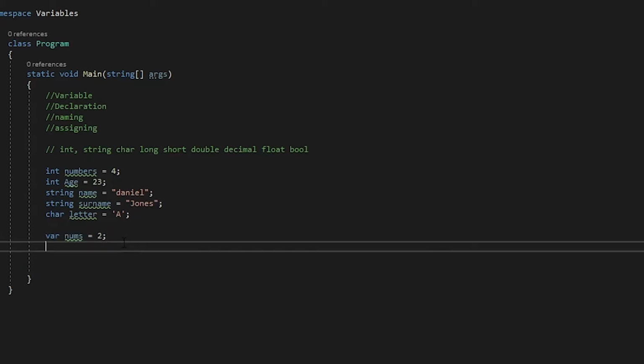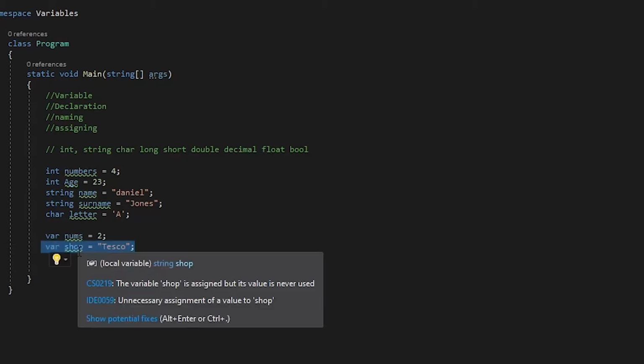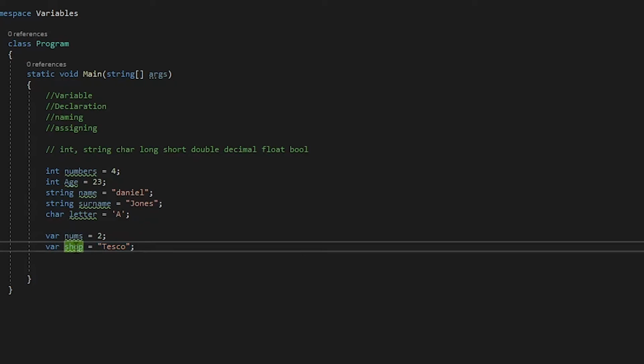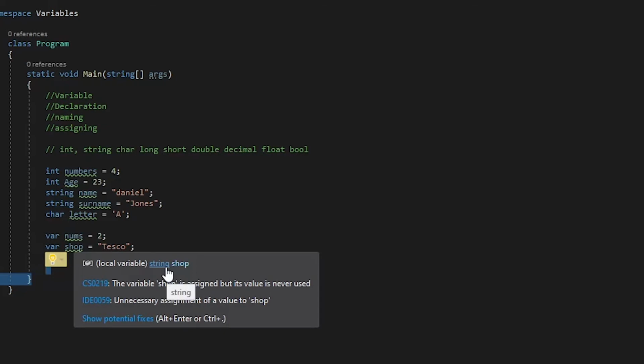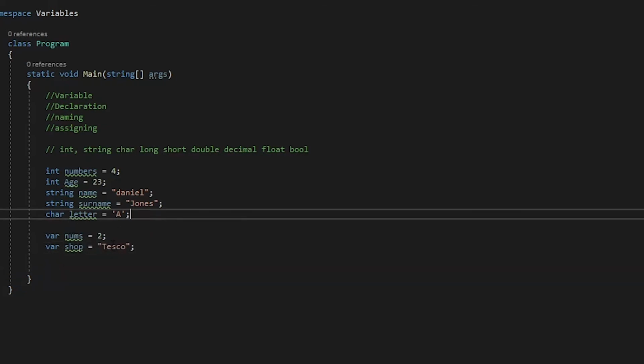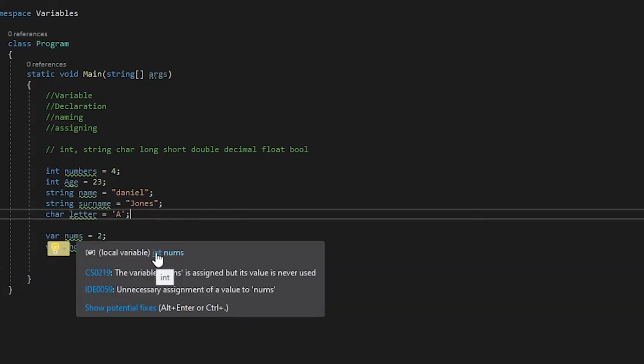I'll show you what I mean again by saying var and saying shop, and I'll put Tesco in there, and that automatically tells the computer that this is a type string. So if I hover around this, see, it tells me it's a type string. If I hover around this, it tells me it's an integer.